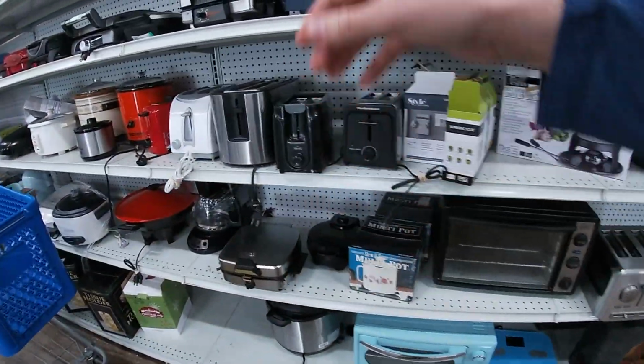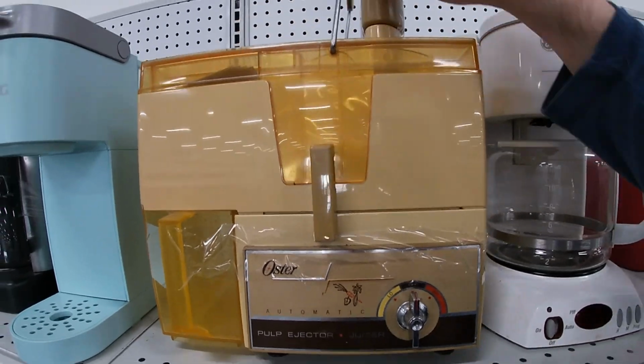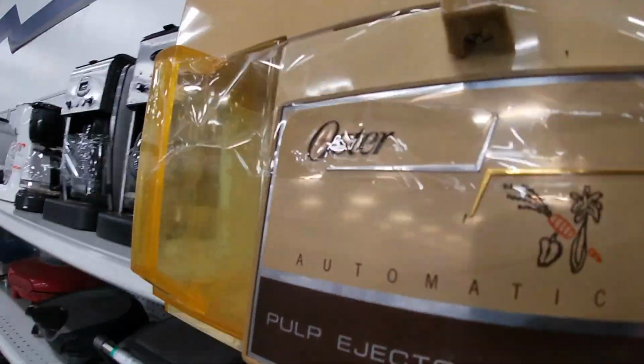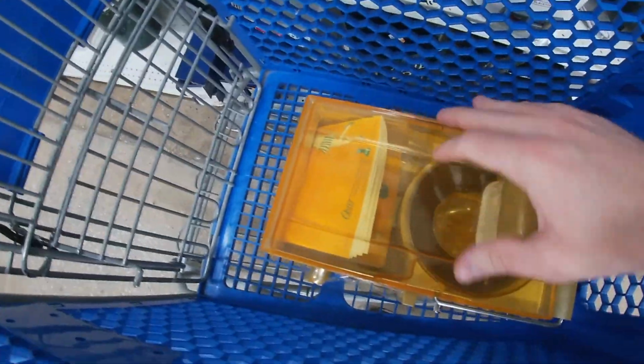One of the rules I live by as a reseller is vintage equals value. So anytime I see something that looks old, I just go ahead and throw it in the cart and scan it later just to make sure nobody else picks it up. But this is a 1973 Oster Automatic pulp ejector juicer, and you can see up top that the manual is actually in there.